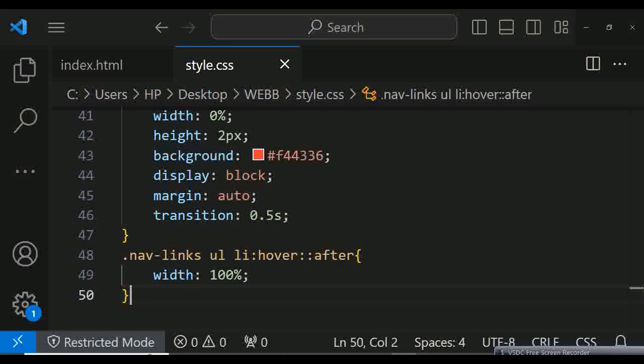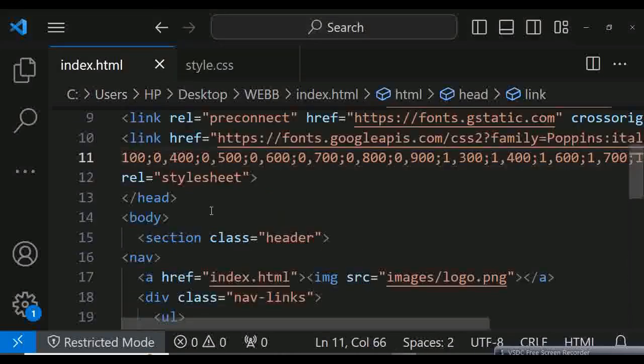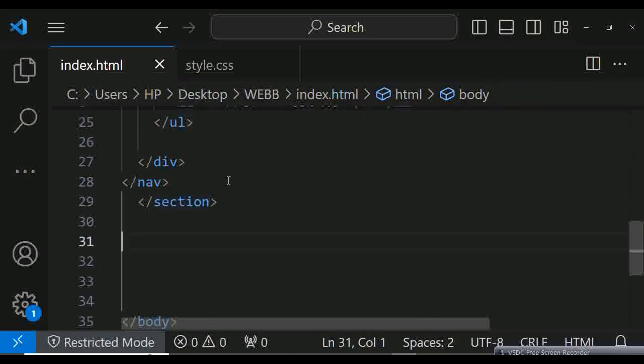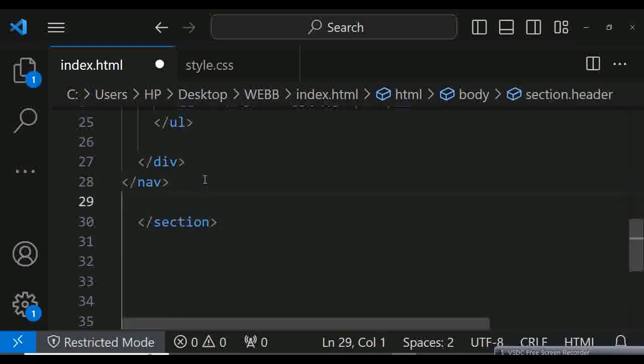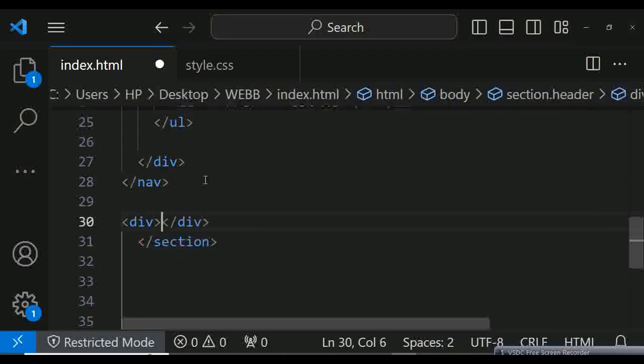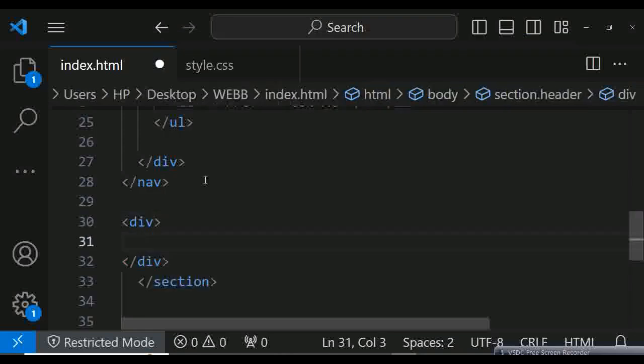So let's go to our text editor, our HTML. As you can see, the nav closes here. So let's create a div. So in this div, let's give it a class name.